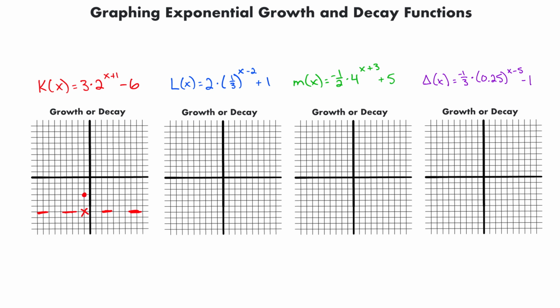The second coordinate comes from going from your center, right 1, and you will go up or down the 3 times the base of the exponential. 3 times 2 is 6. So from my center, I'm going to go right 1, up 6. If you want to generate more dots, be my guest, but that's enough for me to recognize it's going to go flat and curve up. Therefore, this is a growth function.